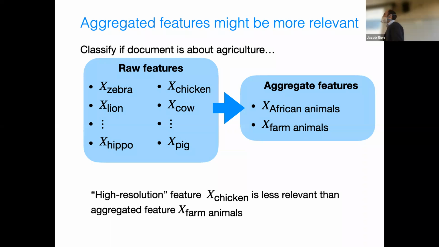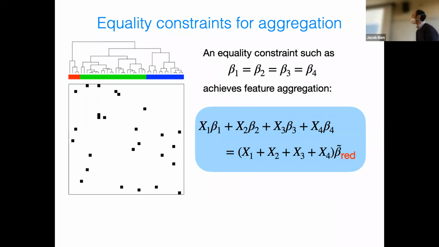Okay, so I'm going to move on then to the question of how do we do this aggregation. And in our case, it's based on a simple observation. On the left here, we have a picture of a data matrix that is sparse because there are very few of those black squares. How can we aggregate this into, let's say, 3 features represented by the red, green, and blue?